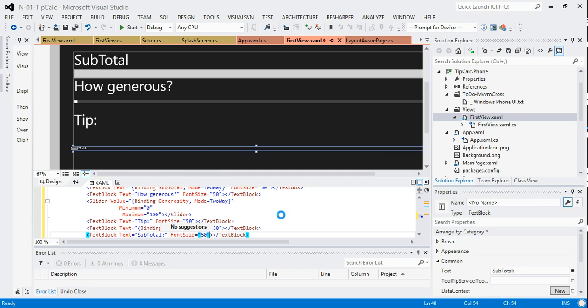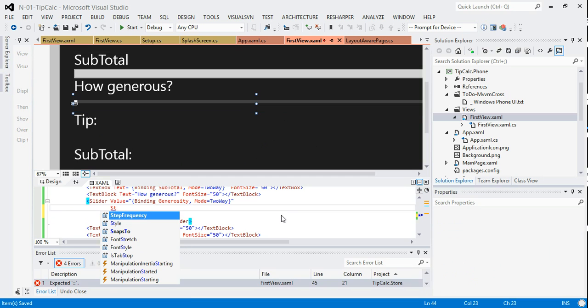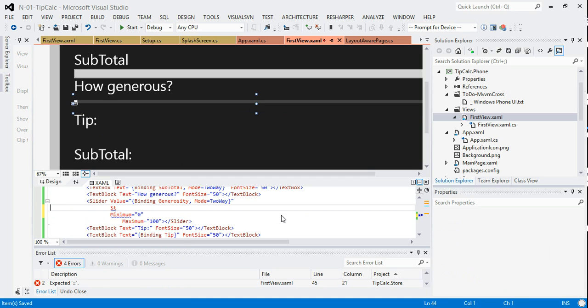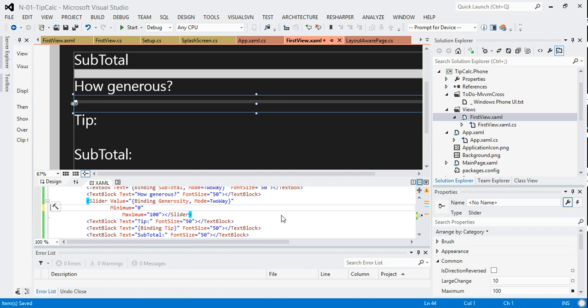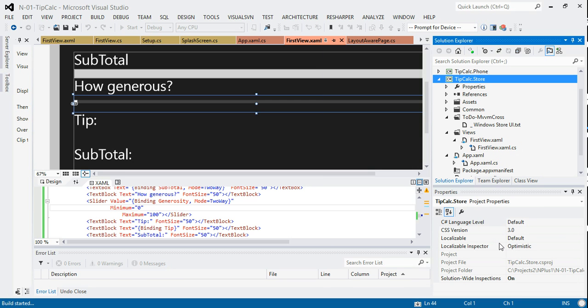And with that done, let me also just for fun, I think there's a step, isn't there? Okay, so I could also change the step size if I wanted to, but I'm not sure how to do that at the moment for the slider. So with that done, let's just see whether or not we can run the store up. And hopefully we should be able to.